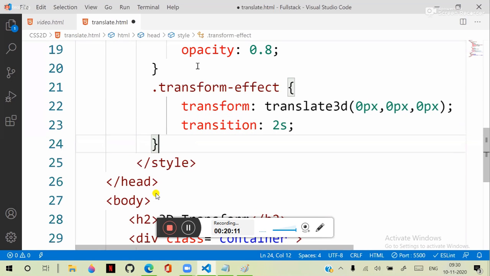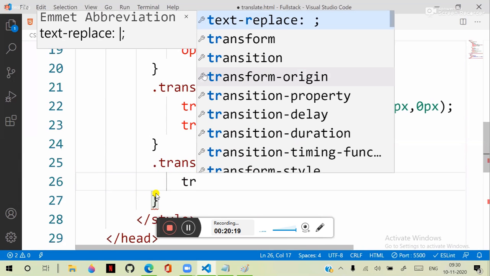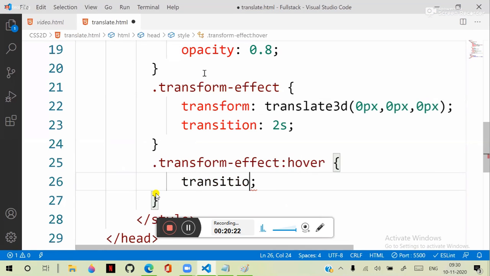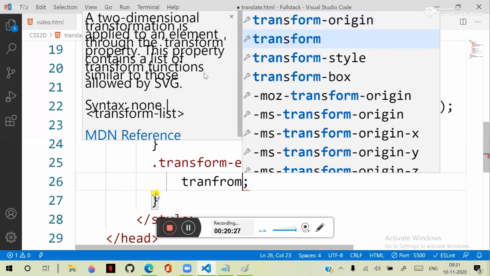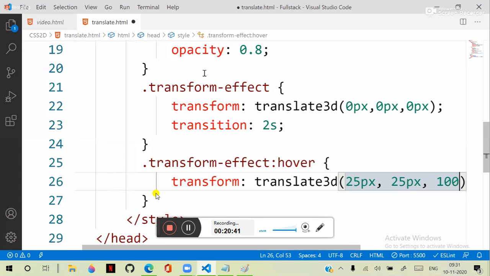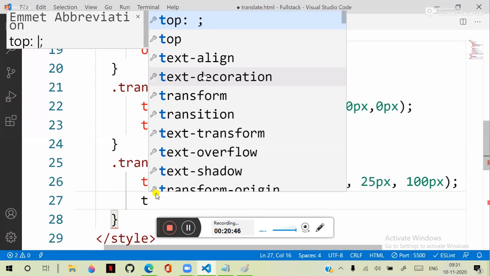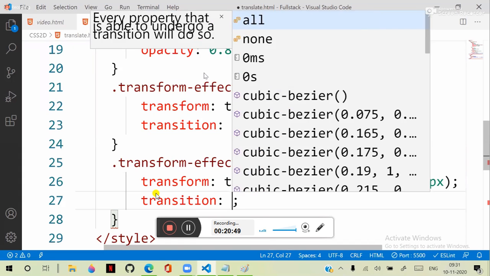When the mouse is over, that means transform effect hover, I will use transform translate 3D. I'm giving 25 pixels x-axis, 25 pixels y-axis, and 100 pixels z-axis. The third dimension I have given. And the transition I gave as 2 seconds.